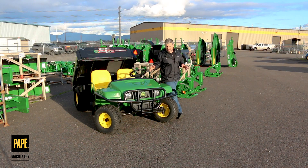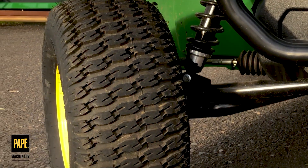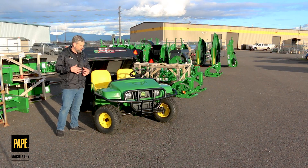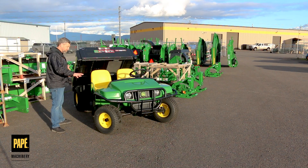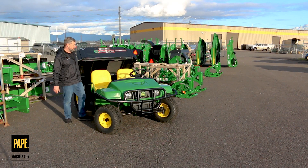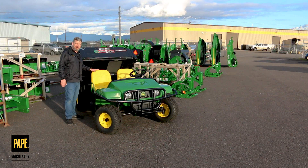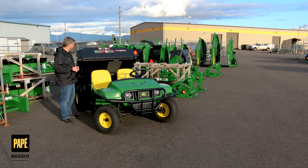This particular Gator is outfitted with a turf tire — nice, low-impact on the earth. Really convenient to take around my front yard. Even when there's a little bit of moisture in the ground, these aren't going to do too much damage or compact the soil very much. One disadvantage is that they're going to have a little bit more weight because those batteries are a bit more robust. I want to say this has a weight rating of about 1,300 to 1,400 pounds. But those turf tires allow for nice flotation above the ground, so they're not going to impact the soil as bad.